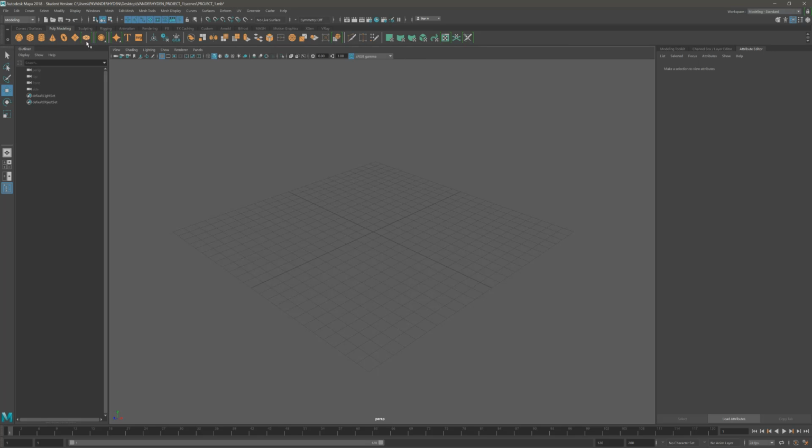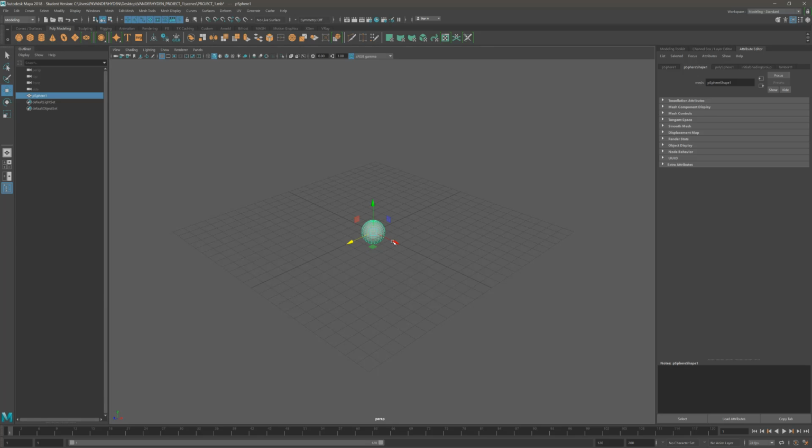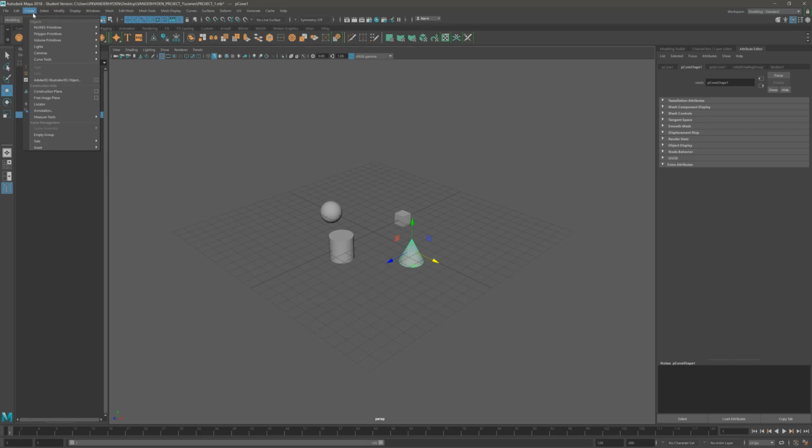And basically what we've got here are some primitive pieces of geometry on the left here. So we've got like a sphere, and you can see that we can create a sphere or a box or a cylinder just by pressing these buttons. And you'll also see that if we were to go to, say, the Create menu at the top of the screen and pull down to Polygon Primitives, you can see that those same buttons are present in the pull down menu as well.